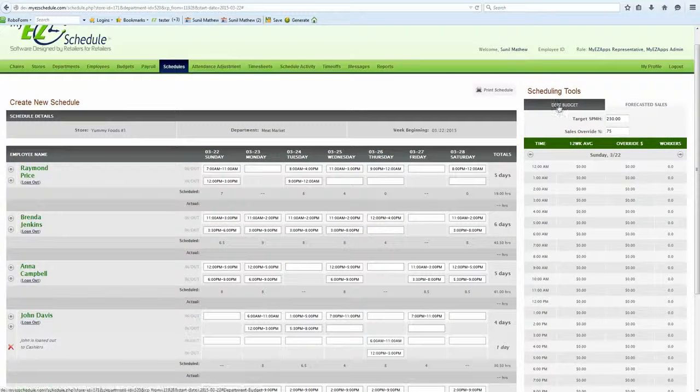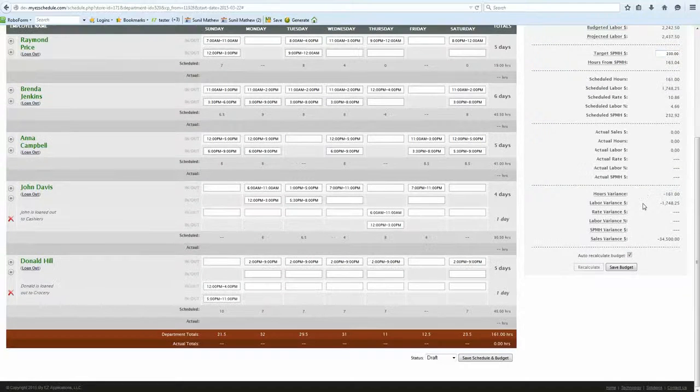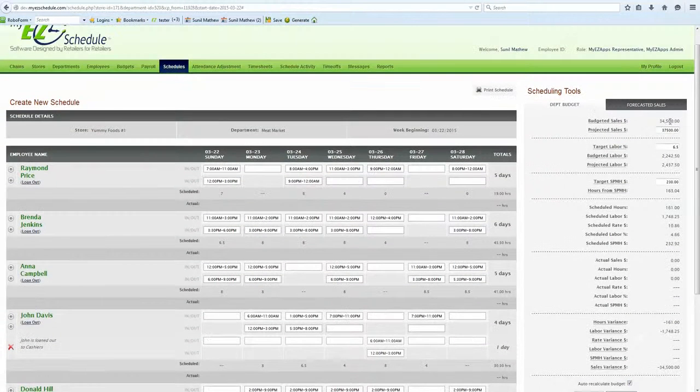So that is how you write a schedule. You're managing the right side. You're overriding cells. This is a must every week. You've got to put that in. So that gives you a total number of hours that you can use, number of sales, how many dollars you're supposed to spend.